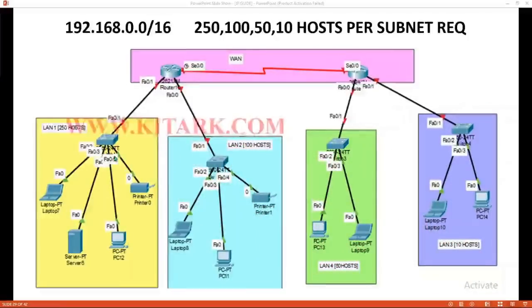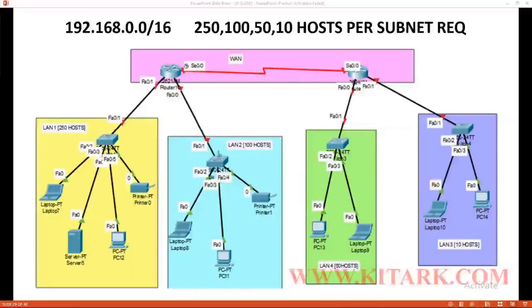And then another point is, from branch 1 to branch 2, a serial cable is attached. This is considered the WAN, wide area network. For this also you need to allocate a particular subnet. So altogether you need 5 subnets. Here you need only 2 IP addresses, one for the incoming of this branch and the other for the incoming of the other branch. So altogether we are going to create 5 subnets.